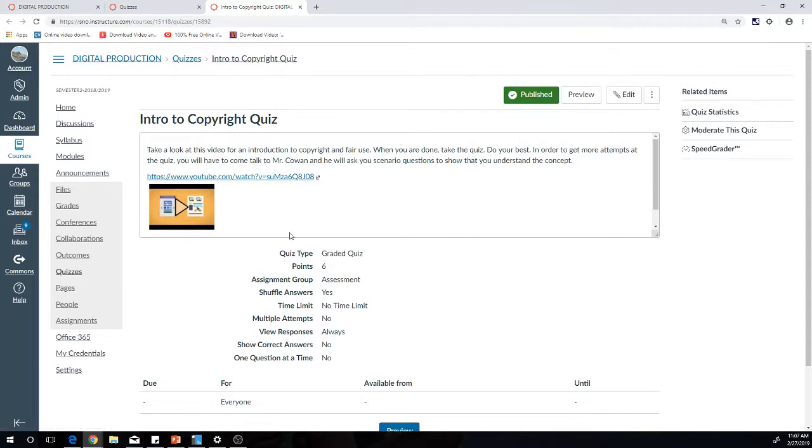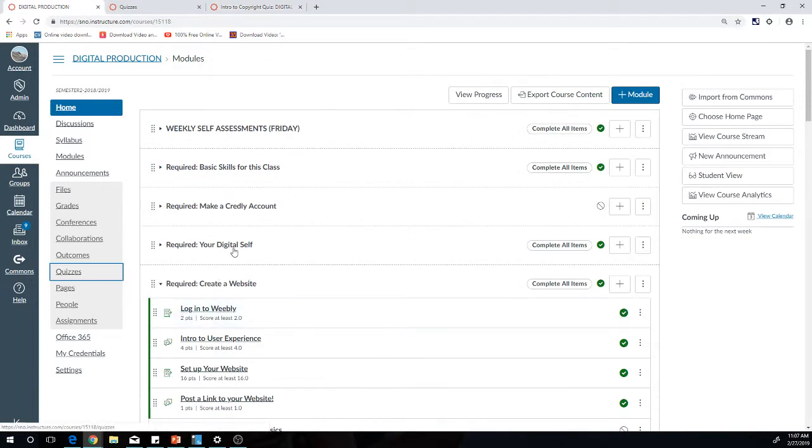I just want to take a quick check to make sure that all the students have a basic understanding of the premise of copyright. Now, the key that's going to make this work well logistically in my classroom is that not everybody's going to do this at the same time. This is part of a larger module within a different assignment in the class, and that's going to be something kids are hitting at different points in the class. I would not recommend doing this process if you're going to have all kids take the quiz at exactly the same time. This would be more of just a formative check along the learning path, where you want to make sure everybody understands the concept and you have data to back that up.